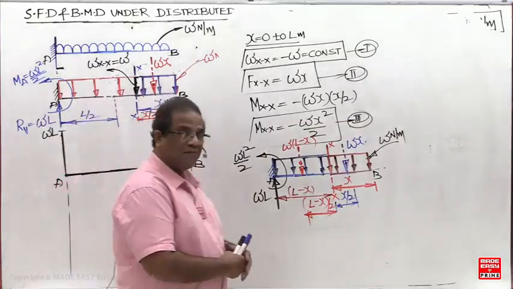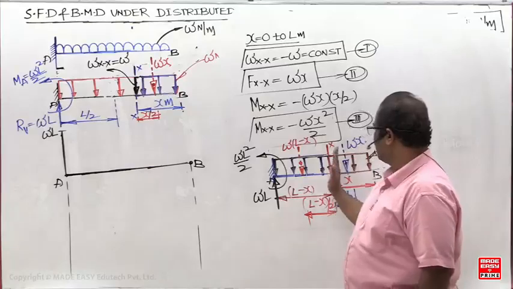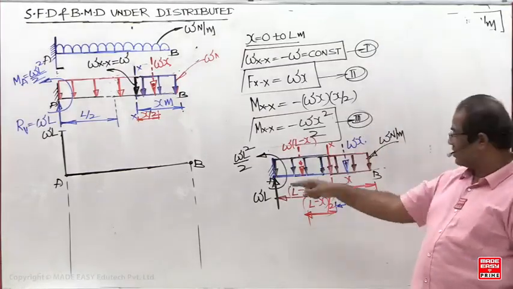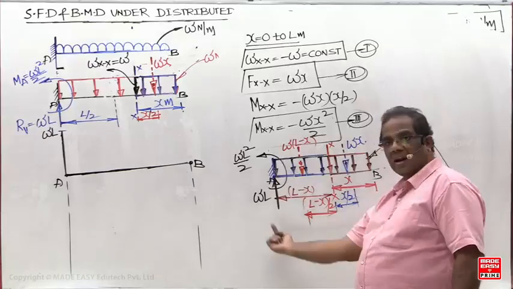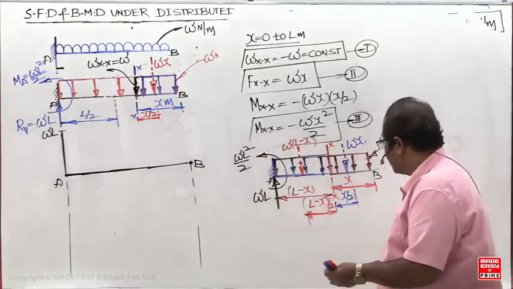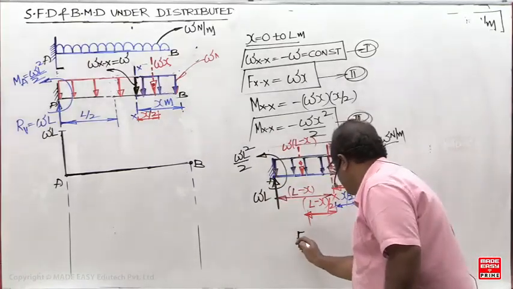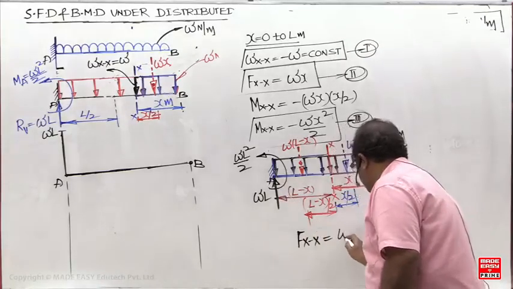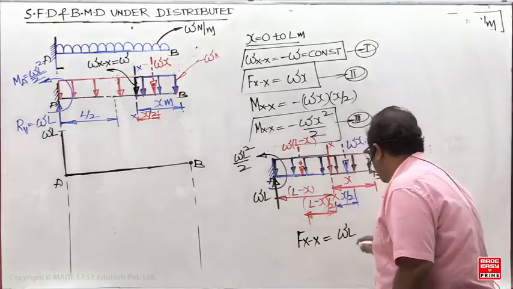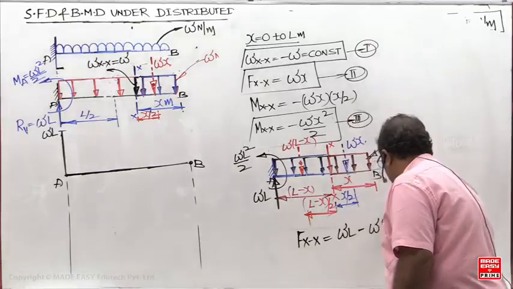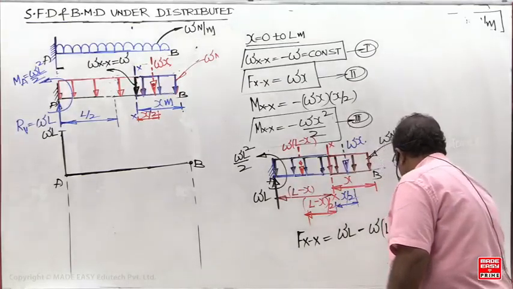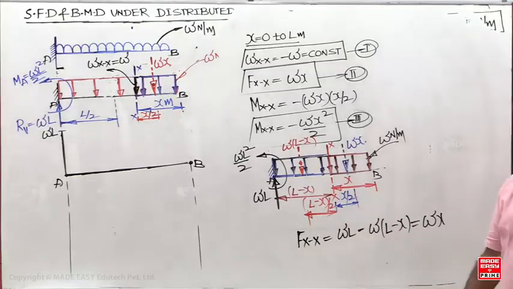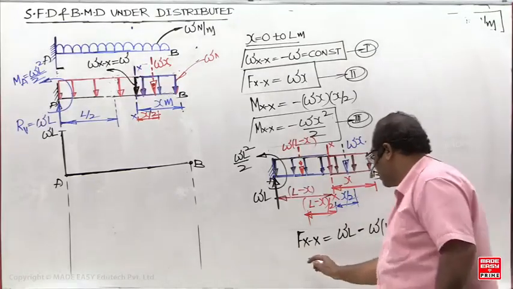Now can you write down the shear force on the left side? I took the right side, where only one constant load was there, but on the left side what are you getting? One constant point load. If you take the left side, is it positive or negative? Positive. Next, this is negative. How much are you getting? Check it. Are you getting the same equation or a different one? Same, Wx. And what about the bending moment equation now?